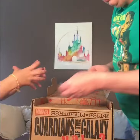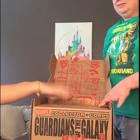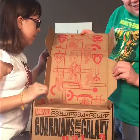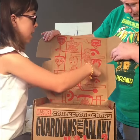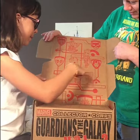We can make a little thing, like a little circle pad to put all the pins on. Once we get a subscription box, we'll come out of it and we can get that. Oh, here are the pieces. The cool box. Baby Groot. So cute. There's Drax. Gamora. That's Gamora.